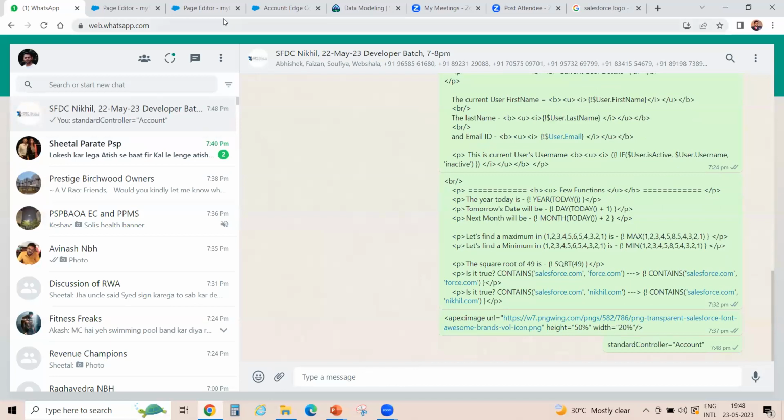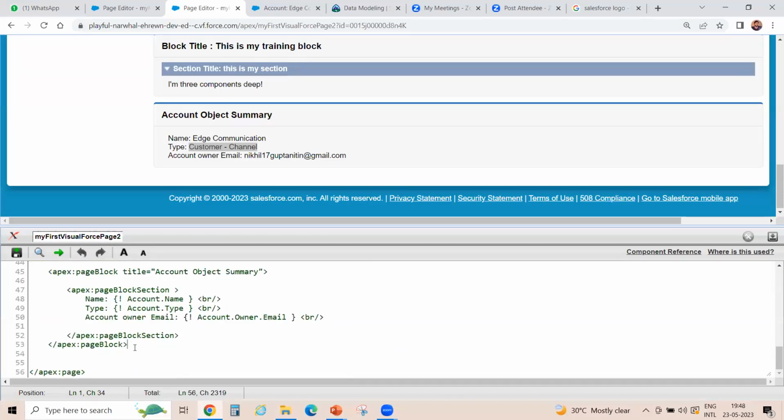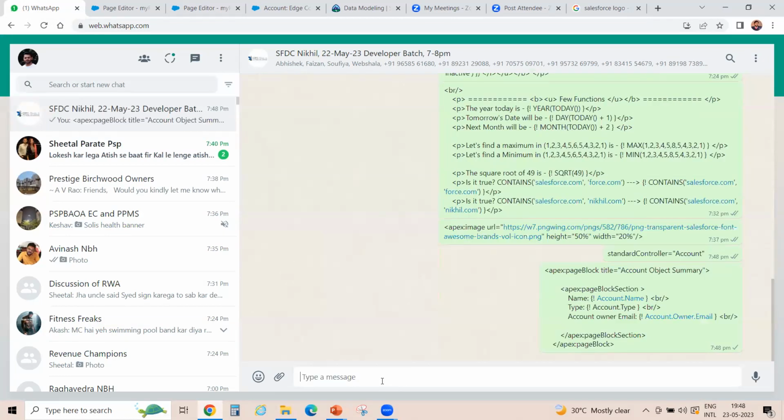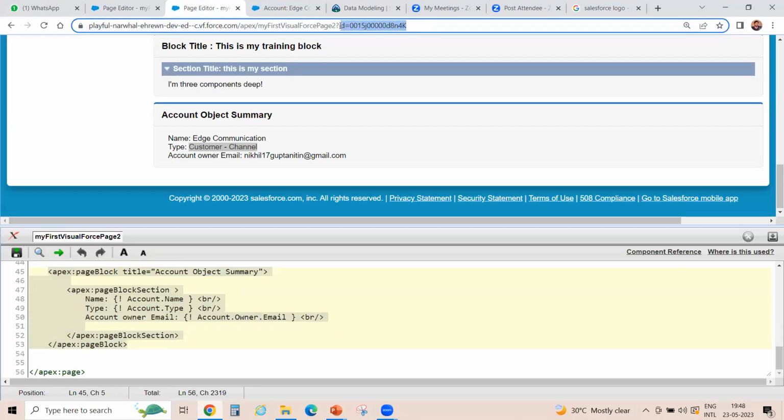One second, let me give you all the things first. Standard controller is done. Then page block equal to this you need to add here, and then you also need to add this ID, question mark after the page, question mark ID equal to this.